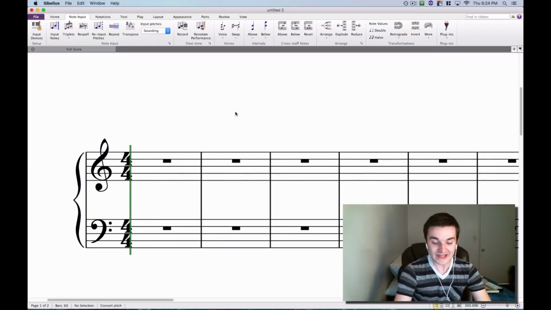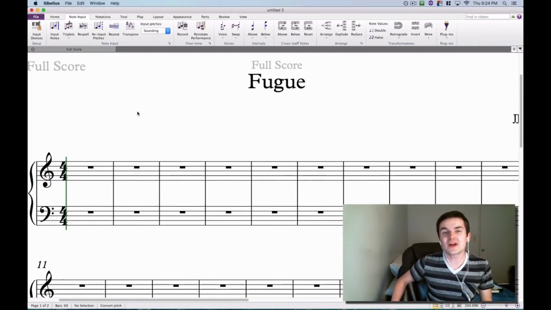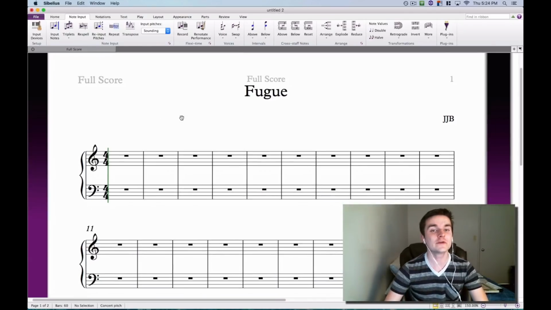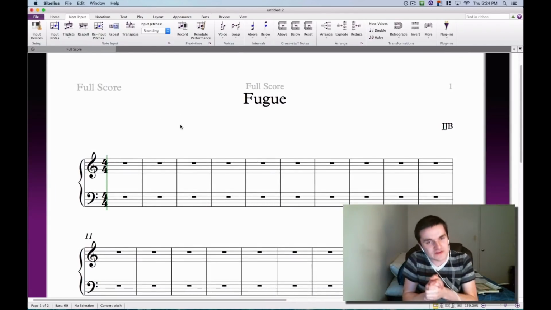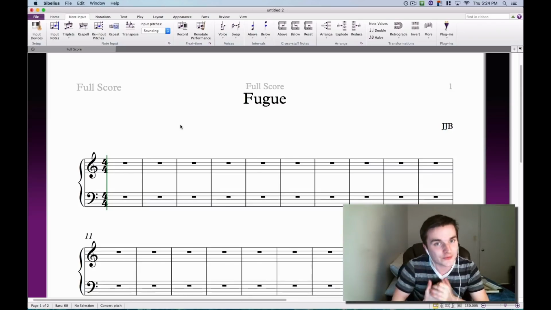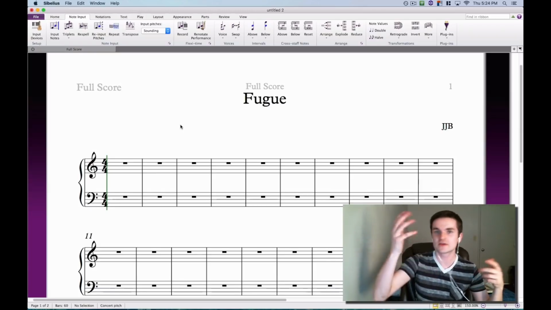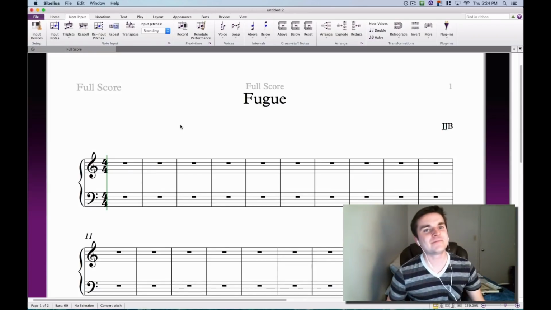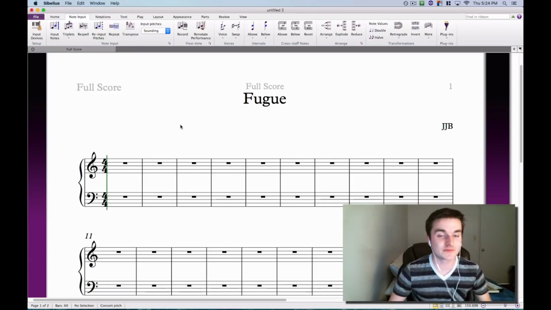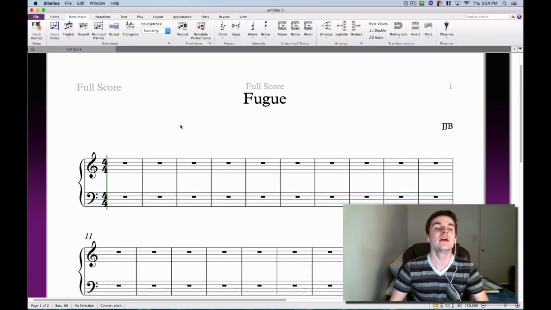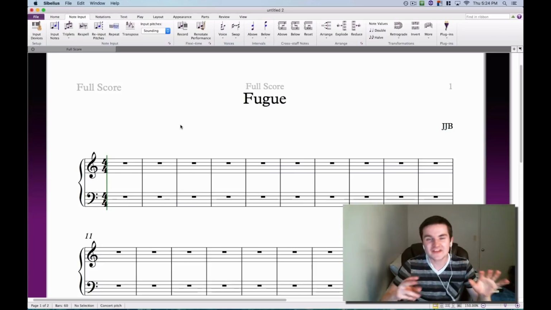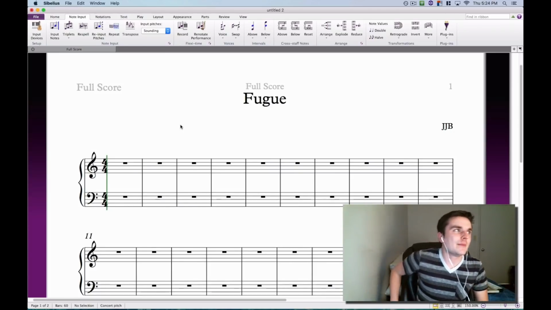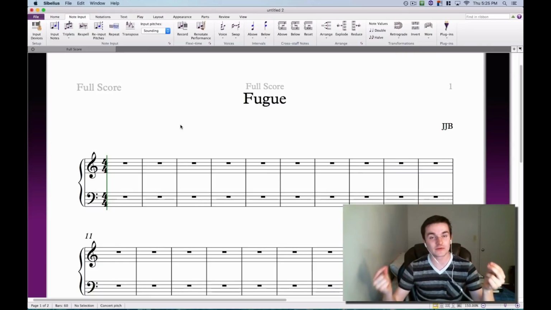But in any case, so fugue subjects. What characterizes a fugue subject? What makes a good fugue subject? Okay, and what makes a good fugue subject is not always what necessarily makes a good melody. I definitely think that you can, if you're careful enough, come up with a subject that is catchy and has tunefulness and is a melody that is whistleable or hummable, so to speak. But at the same time, it functions well as a fugue subject, but they're not necessarily synonymous, okay? So you have to think about, I think, two main aspects of what makes a good subject in order to be able to craft one.